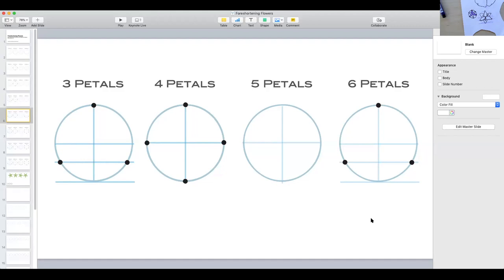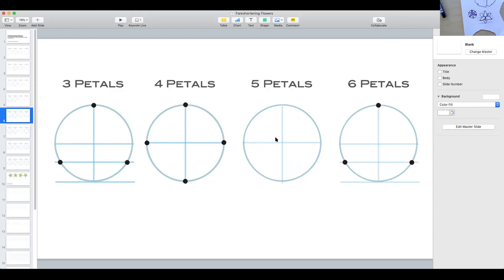But for the five, this is where imperfect numbers come in. And this is something that would have driven the Pythagoreans nutso, because they would want to say, so where do I put my lines to get my five-petaled one? And on this one, it is going to be a little bit messy. It's not going to be this crisp, clean geometry. What we're going to do is draw in two more lines on this circle.